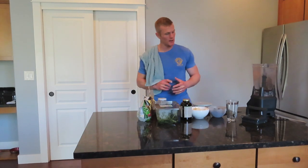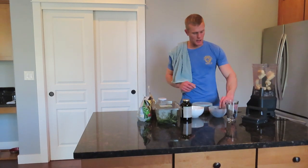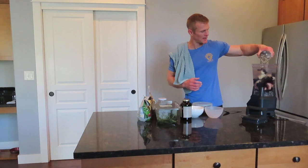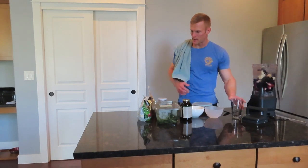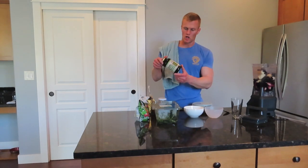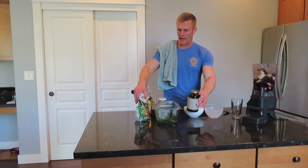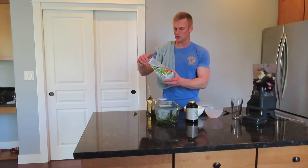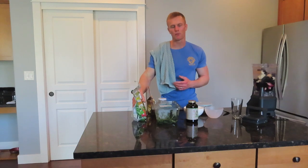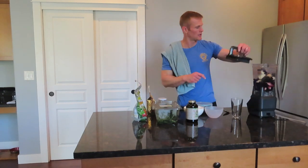There are some different things I'm going to be putting in this smoothie. I'm going to start off with three bananas, about two and a half cups of frozen blueberries, and some water. I'm also going to be adding some other things that have a lot of different nutrients in them — like some Daily Green Boost, which is dried barley grass juice powder and it's super nutritious, and some Marcus Roscrans Green Pro Seamix, which is powdered herbs, fruits, and veggies. Very, very nutritious. So let me blend this real quick and I'll explain a little more.